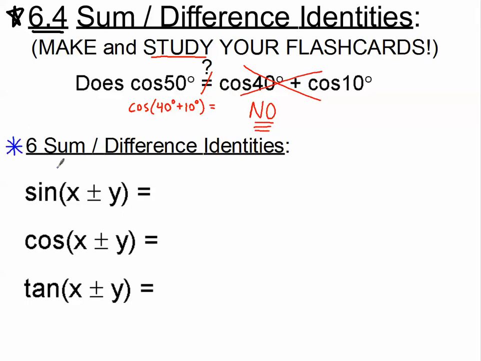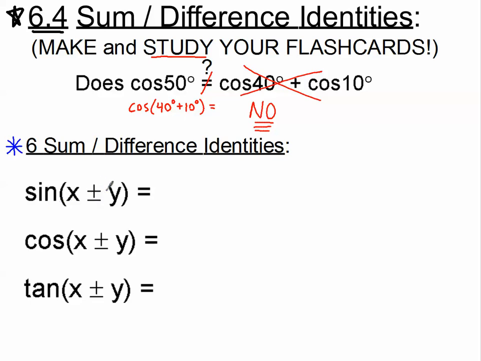Now, there are technically 6 of them, but I like to memorize them as 3 chunks. I see the sine of a sum, that's of course the plus sign, and I see the sine of a difference, and I actually memorize both of them together using a plus or minus symbol. Let me show you what this expands out to be.